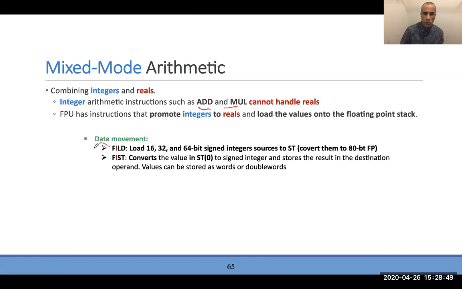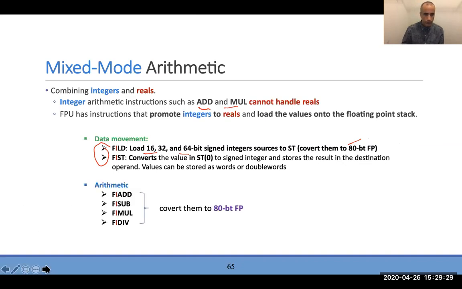So the best way to do it is to load the integers, either 16-bit, 32-bit, or 64-bit. So you need to store them using this instruction. Remember, the second character is going to tell you about the type. So floating point, integer load. So you're loading integer, and here you are storing integer, right? Storing, you're taking them from the register back to the memory, or you take them from the memory into the register. When you do this conversion, it's going to be 80-bit automatically because the size of the registers is 80-bit already. Okay, guys?